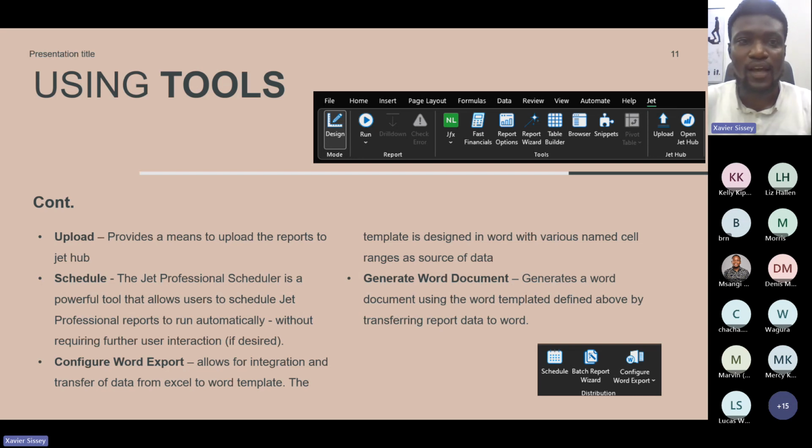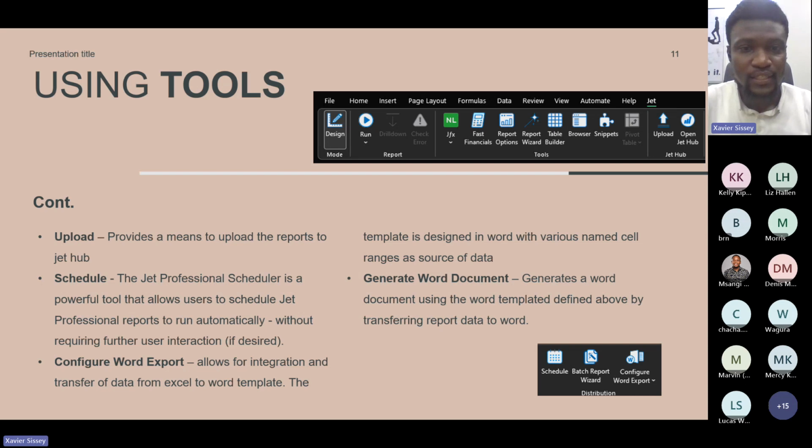Once they've confirmed, I can now share it with the rest of the board members if need be, and I'll just do that as a scheduler. So the system will allow me to send emails apart from the people who have the license of viewing that report. So that's one of the functionalities whereby you can use the upload feature as well as the schedule feature to produce those reports.